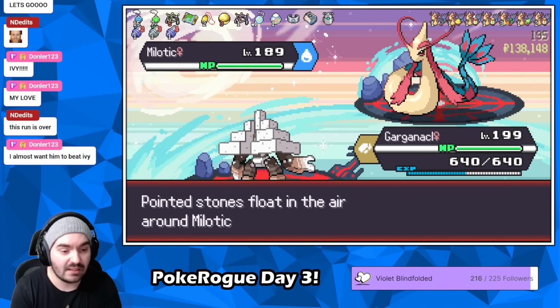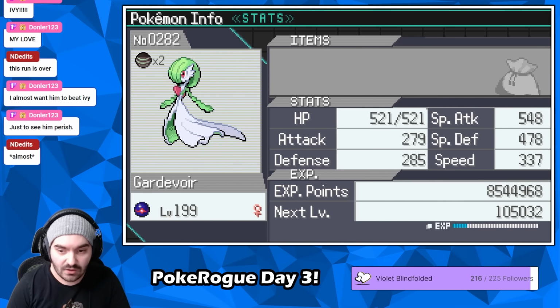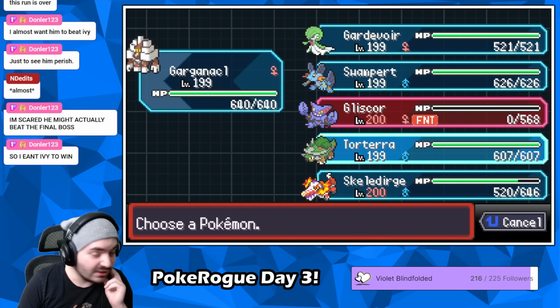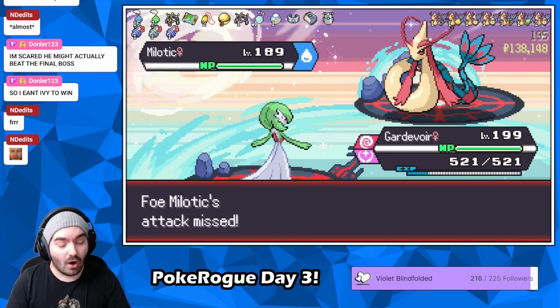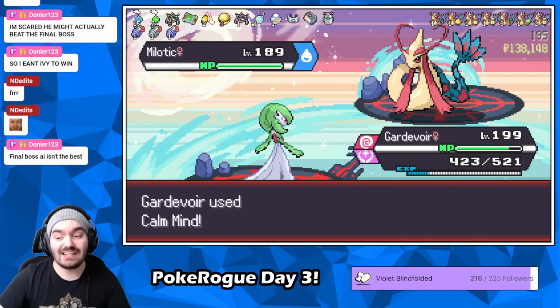That's fine by me. Gardevoir, what is your special defense? 478. It's too risky to go to Torterra because we're going to get absolutely annihilated. I could get a Moonblast lower, or I can go for Calm Mind. And Hydro Pump missed! Calm Mind. Yeah!